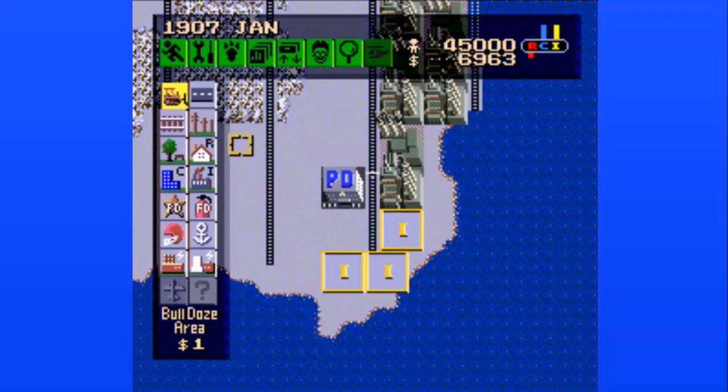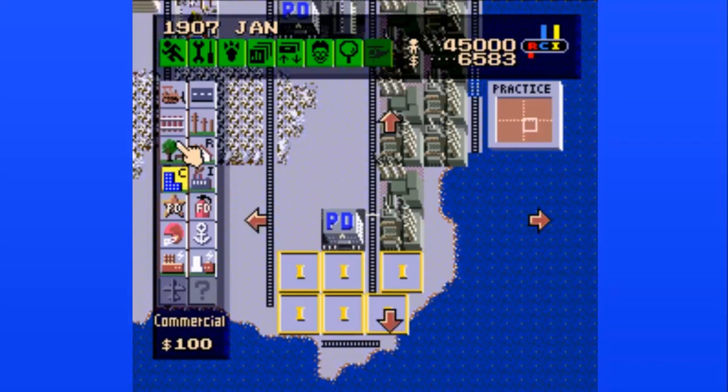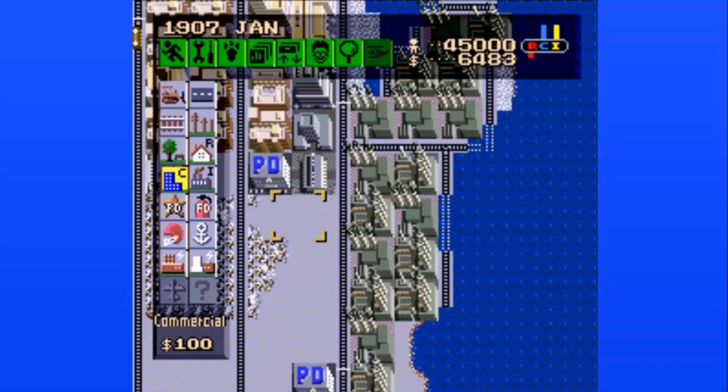And I'm gonna clear out this. I don't want a zone there. I'm gonna put this there because we need... there we go. We need some sort of a thing there, and we need more commercial zones.